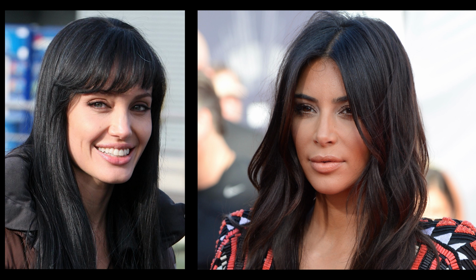Now an example with black hair, so that we go through all the cases. Angelina Jolie is cool, and here her hair is cool too. It's black, but it almost looks bluish if you see the areas where the sun or the light is reflecting. This black is a cool black. Kim Kardashian is warm, and the reflections in her black hair look red. Can you see? So you have a cool black and a warm black. That answers your question about black. Can everyone wear black? Yes, but there are also warm blacks and cool blacks.